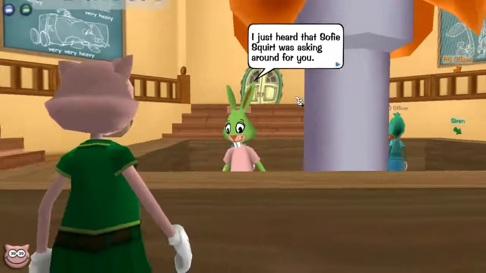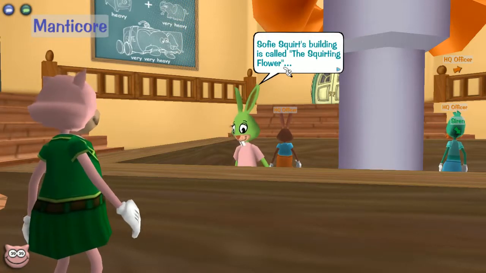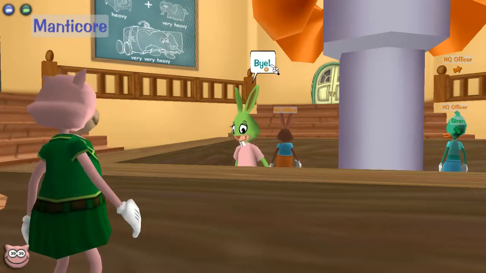Sophie Squirt. I just heard that Sophie Squirt was asking around for you. Why don't you drop by and see what she wants? Sophie Squirt's building is called the Squirting Flower, which is on Maple Street in Daisy Gardens.